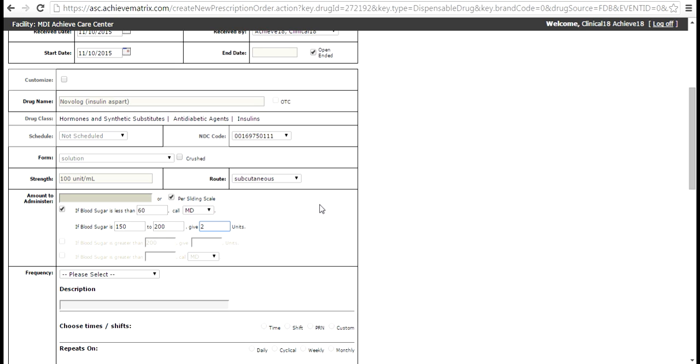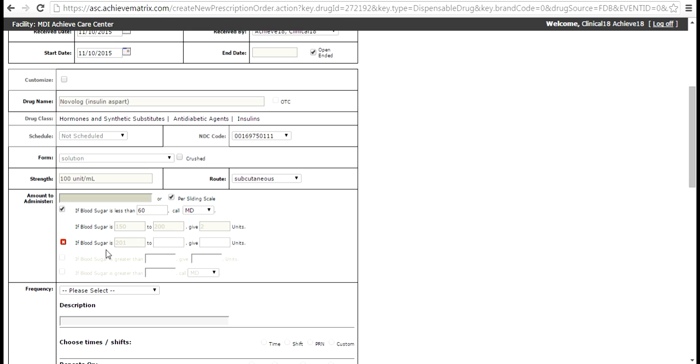What I'm going to do next is I'm going to click outside, anywhere here in the white. And when I do that, it gives me this little green plus sign. So it says add a new row. I want to add a new row. And when I do that, it automatically fills in the next in line. So I stopped at 200 here, so it's automatically going to put 201 in this box for me. I just need to fill out what it's going to. So it's 201 to 250 is 4 units.